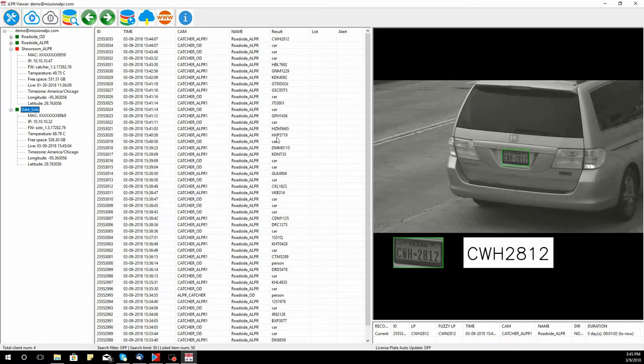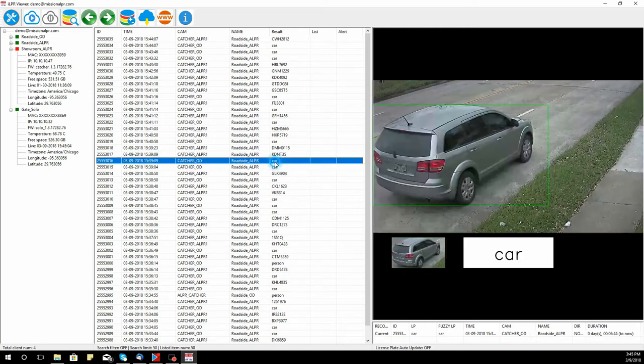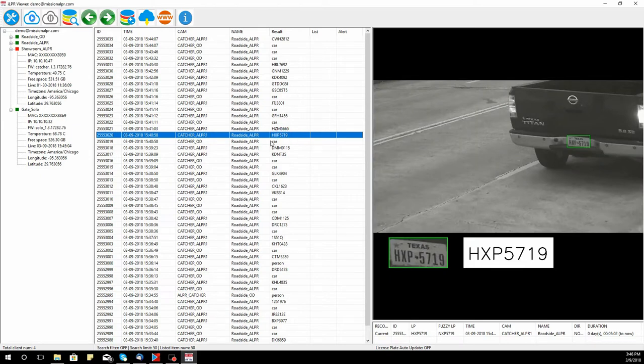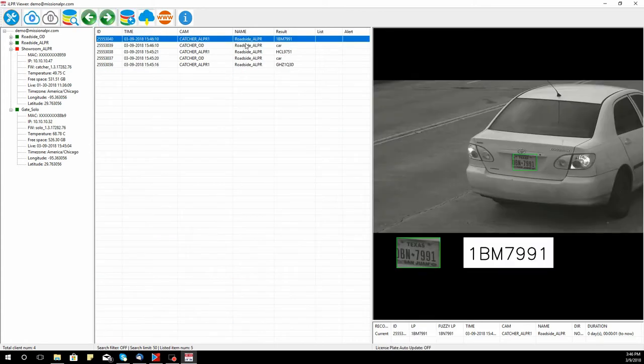And on this side, you can see the license plate being captured. Now, this is object detection of the overview camera. On our previous version, we captured the overview only when we read the license plate. But on this version, the object detection works independently on the overview camera. So you still capture the vehicle even though there's no license plate on the vehicle.